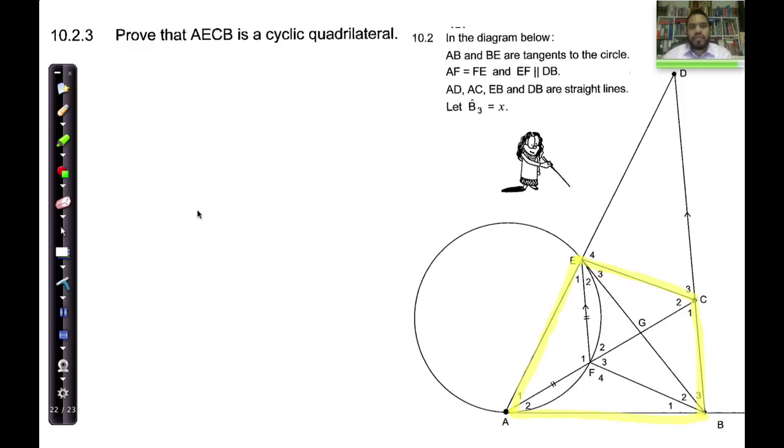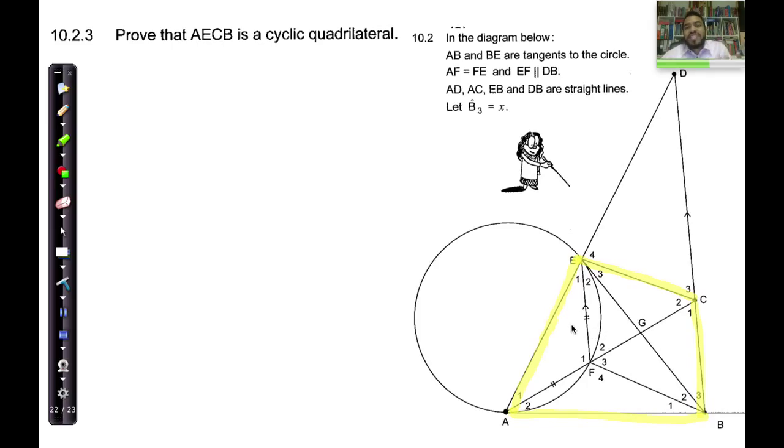Now remember there are certain properties about cyclic quadrilaterals, right? One is the exterior angle of a cyclic quad, for example, C3 equals the interior opposite angle. So if I move inside, I must go opposite. If C3 equaled A1 plus A2, then we can consider this a cyclic quad. Or if I took C1 plus C2 plus A1 plus A2 and I sum them all up, if I got an answer of 180 degrees, yes, they are supplementary, then that is a cyclic quadrilateral.